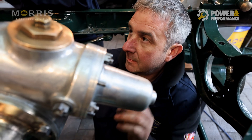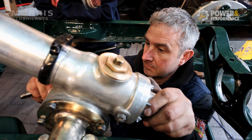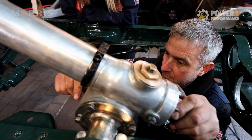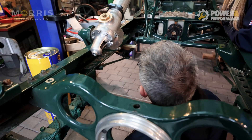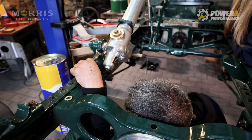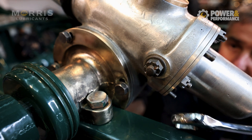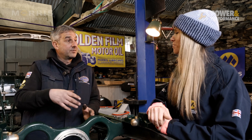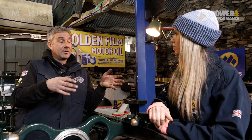During the research, is there anything that really surprised you? You think you've got a long way when you've got something bolted together, and then you start to look at the next section. Right now he's fitting the engine and the supercharger, and getting it all to line up is more difficult than you think. There's a lot of time and effort in that. You take a few steps forward to a certain point, and then you start backtracking — if you'd had the knowledge and done one before, you'd have known from day one. So you end up mocking up, building forward, looking at it, then taking it back.